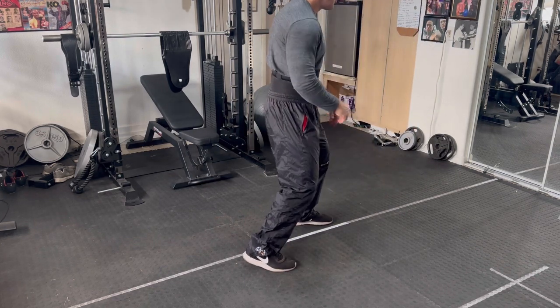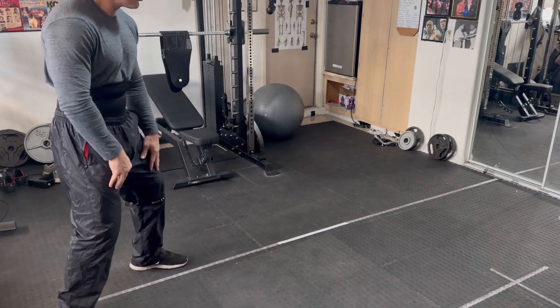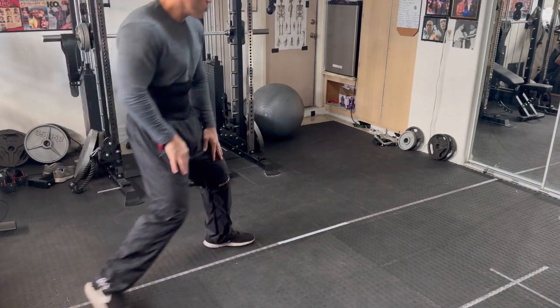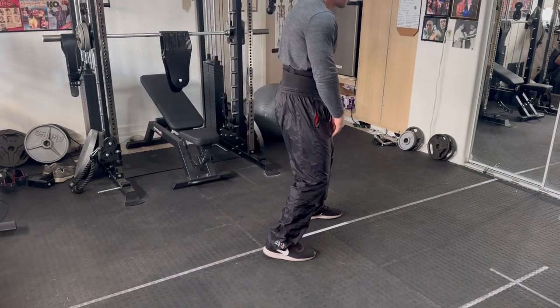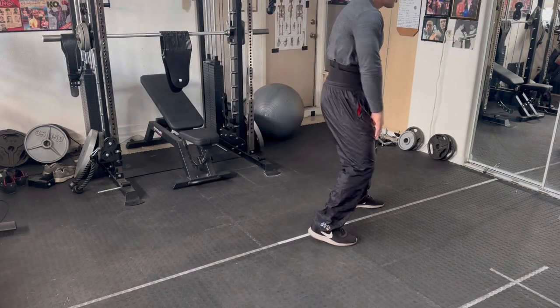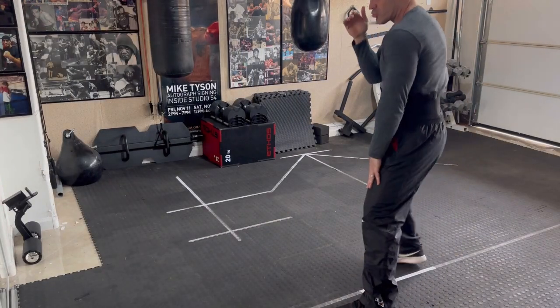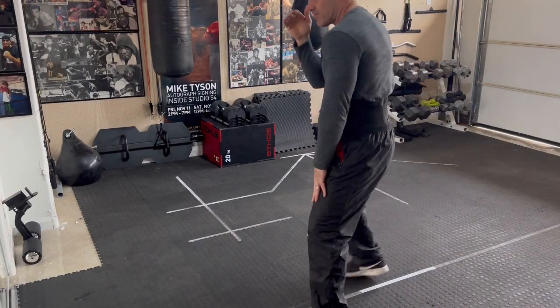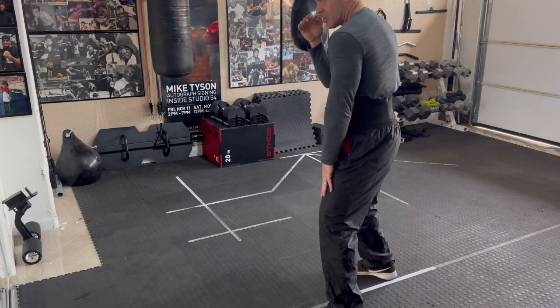All right, so hop on a line and go forward. Work on your stance. Always work on your stance. You've been doing this 20 years, 15 years, work on your stance. Professionals, multi-world champions, what do they do? They get in the ring and they work on their stance, their movement, forward and backward. We're going to be working a lot of different movements later on in this video series.